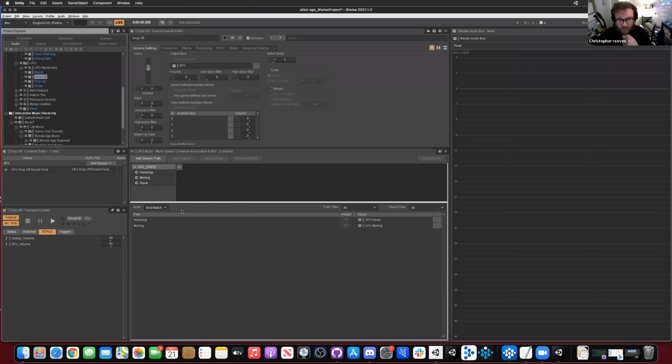Or even further than that, you can set it up in Wise to where it will slightly alter the pitch at random. You can set parameters, I don't know, 4 semitones below and 4 semitones above, and then it will randomly select that, so not only are you randomly selecting from a pool of 5 sound effects, but you're also randomly changing the pitch between those. So very rarely will you hear the same one twice.